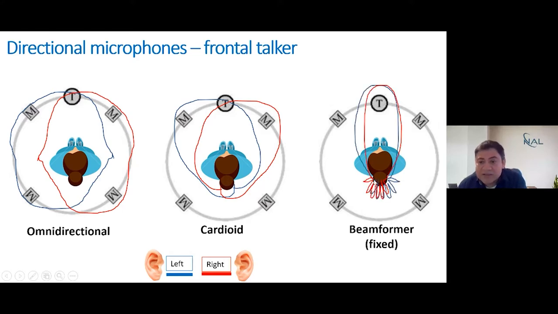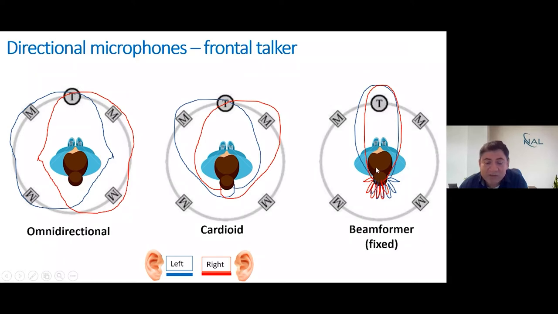When we talk about more directional systems, this is an example of what a beamformer looks like in terms of polar characteristics and directional sensitivity. We can see a far more narrow directionality in terms of response — focused very sharply in a given spatial direction, typically where the target is. Looking at the difference between the three configurations, you can see why this super-directional system would be superior at attenuating noise around the listener compared to the other two. In terms of increasing directionality, we go from omni to cardioid, then from cardioid to beamformer.